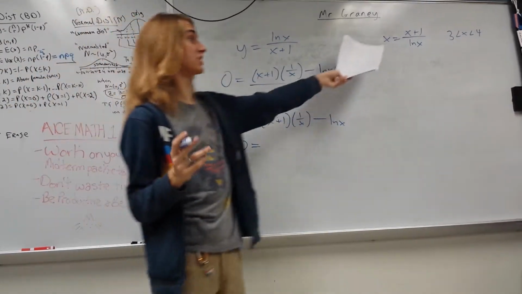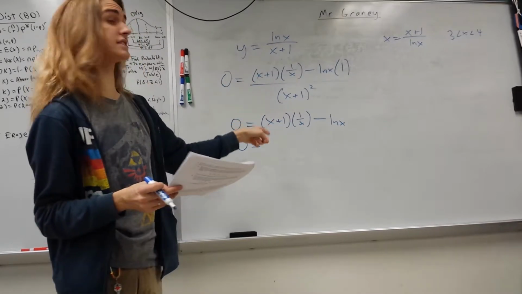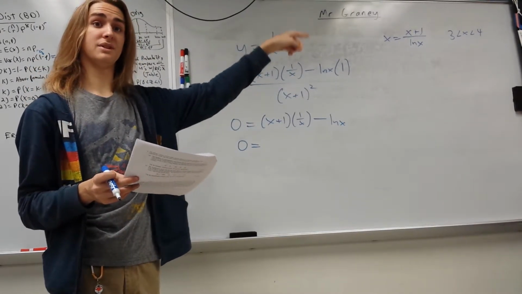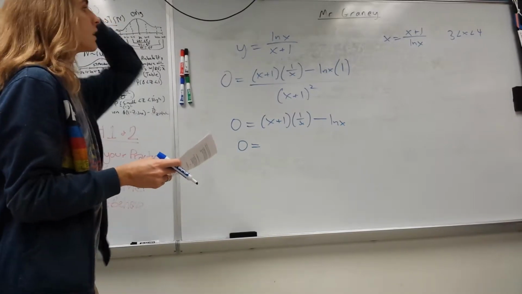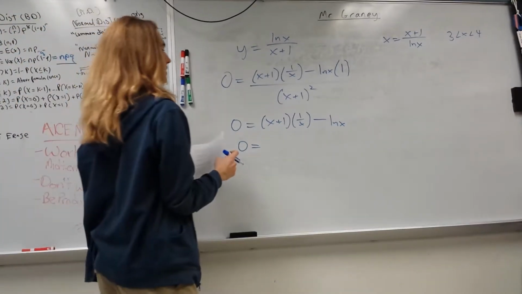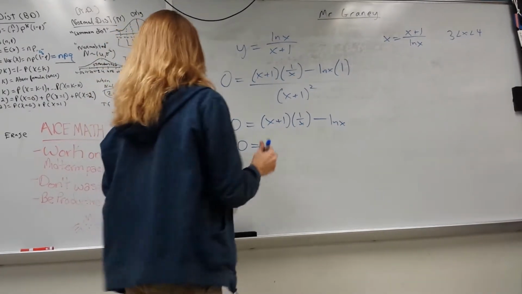When we clean this up, it's going to look like this. I have it worked out. When you clean this up, does it look like that? It should be x equals x plus 1 over ln of x. If you take y equals x, take the derivative, set it to 0, then rearrange it so that it looks like that. Okay, cool. Perfect, thank you.